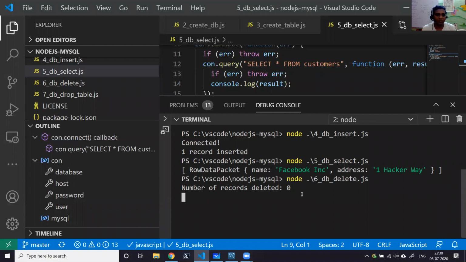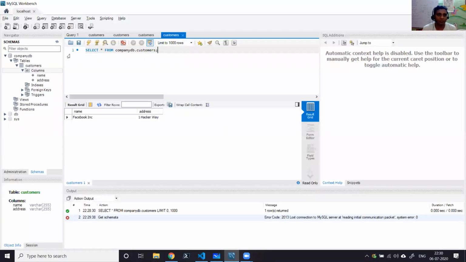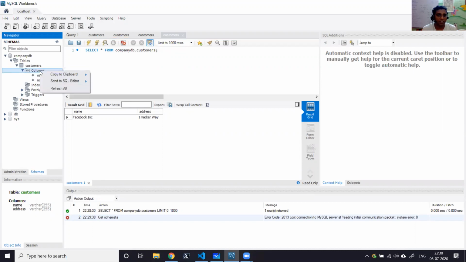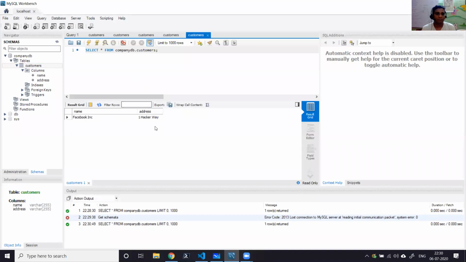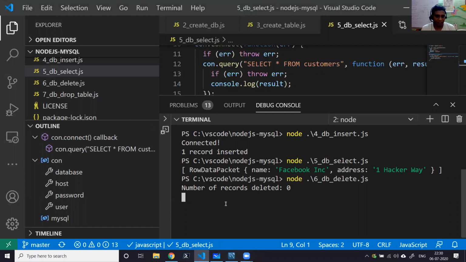It deleted all the records. Now if you do a refresh all and select records, I think I didn't commit it. Okay, so that's the reason you are not seeing this.